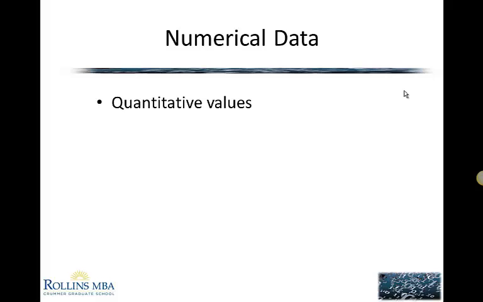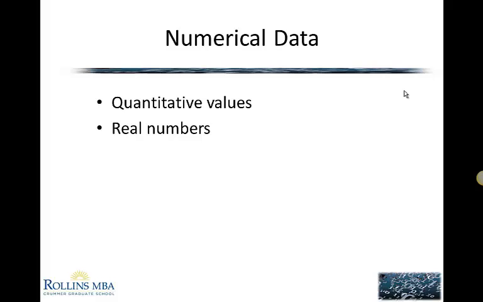Numerical data involves looking at quantitative values. The observed and recorded values for the variable are quantitative values. And therefore, we'll be considering, certainly in quantitative business analysis, real numbers. And those of you who have engineering backgrounds may be aware that there are non-real numbers called imaginary numbers, and they have their very valid purpose in the world, but we won't do too much in business with imaginary numbers. So our focus will be on real numbers.